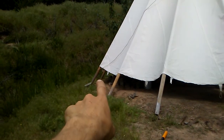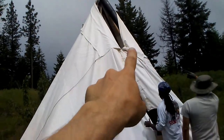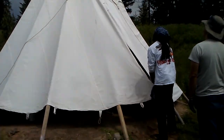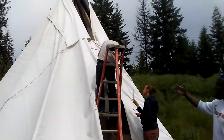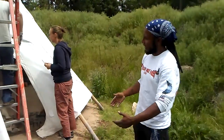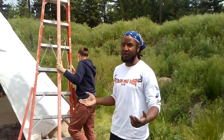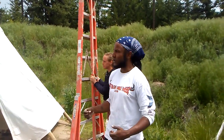All right, so we're high on this side. We can bring the poles in, and that will help. And he's starting to, he joined it right there with the dowel rod at the top one, so that we could start making sure that we get the canvas adjusted correctly. Okay, so at this point we're getting the lace pins in, and that will come all the way down to give the teepee its full shape, and then we'll start staking it down, and there might be some adjustment needed on the poles, either moving left or right or moving in or out a little bit. We'll see as we go, but basically as we stake the teepee down, everything will tighten and stretch.